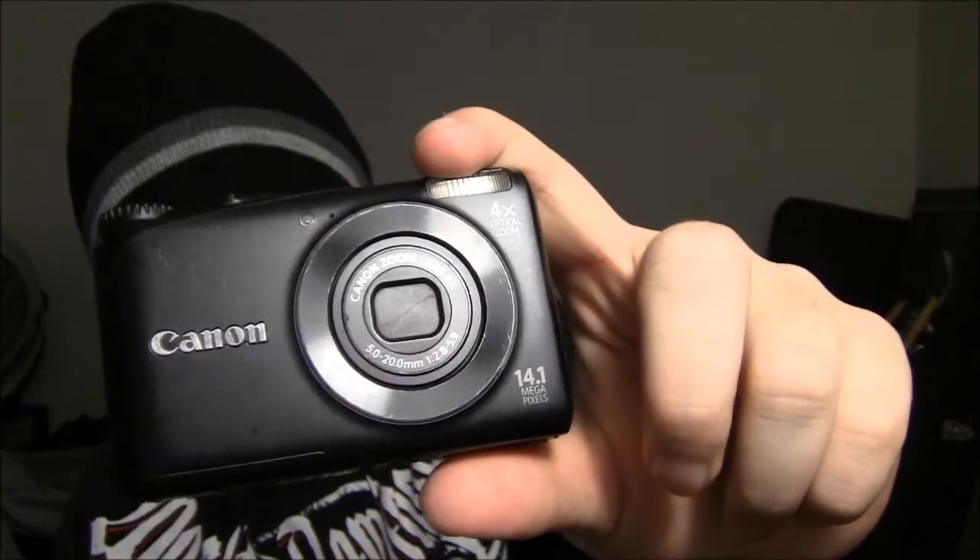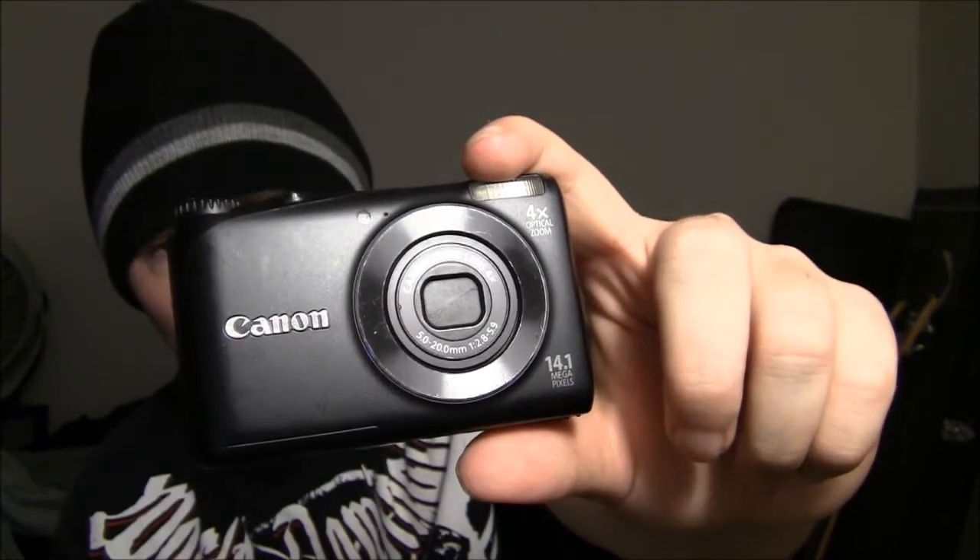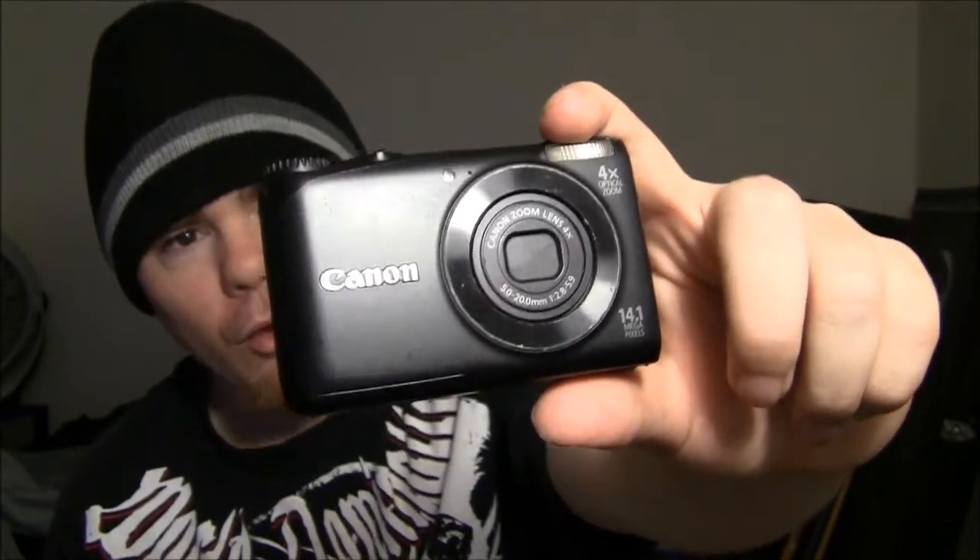If you're really into getting high quality cameras, look at a Canon DSLR — they're a lot cheaper than high-end camcorders. If you're just vlogging, check out the Canon PowerShot A2200 — it's a 14.1 megapixel camera that shoots 720p at 30fps, 640 at 30fps, and 320 at 60fps, so you get a range of video quality options from one camera.